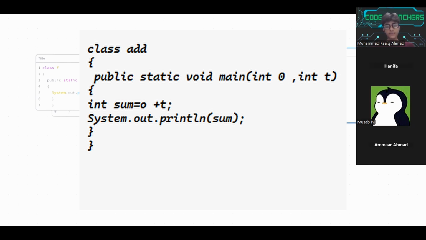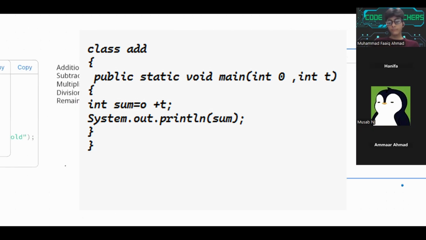We have created a class, and in public static void main we prompted the user to enter two values, two variables, and we have added the two variables in the third variable known as sum, and we have printed the value of the variable sum. So is it clear now? Okay. And what about the other candidates? Clear to them? Okay. Yeah, that's great.